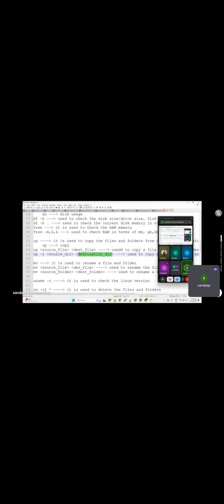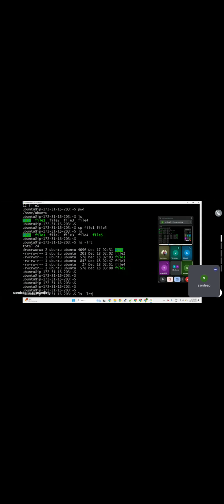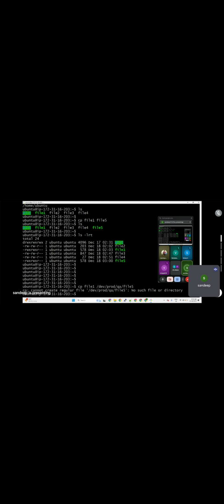Say you have the folder path /dev/prod/qa. It will get copied under this subfolder as file5. Why is it saying error? These folders are not existing. That is the reason it is throwing an error.